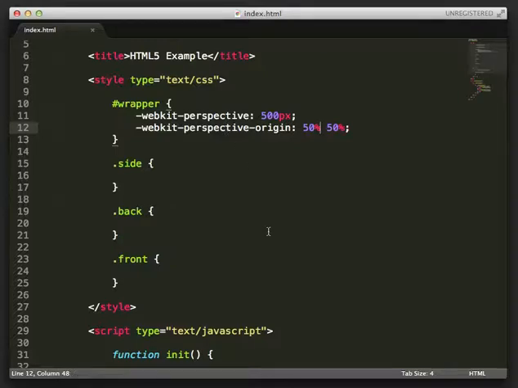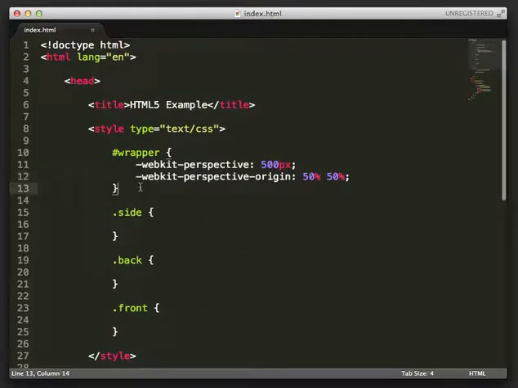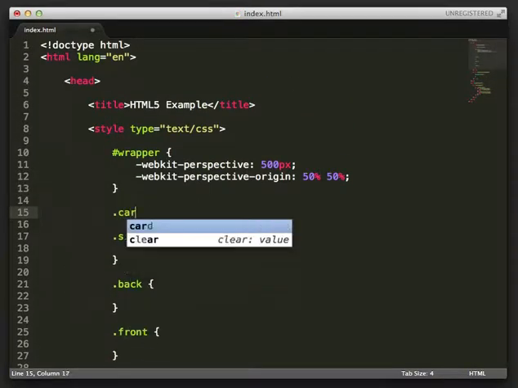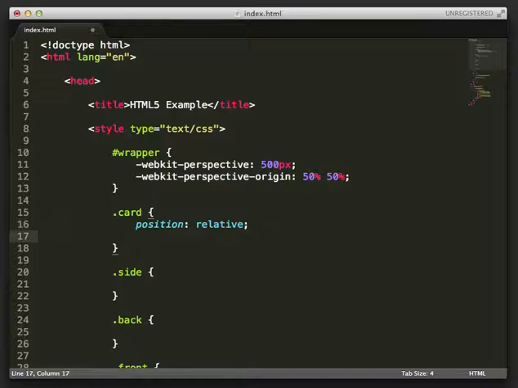Now the one thing I need to create here is a class called card. So now we need to do the CSS for the actual card. One thing we're going to want to do is set the position equal to relative on this. And now I want to set the margin.